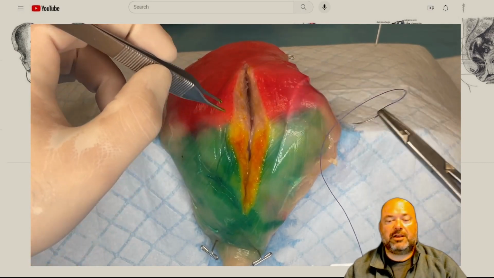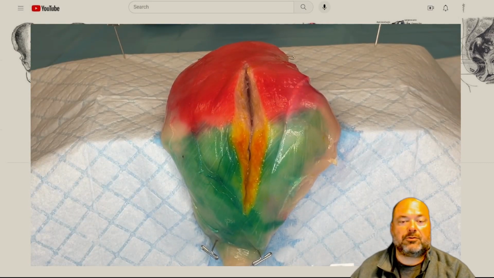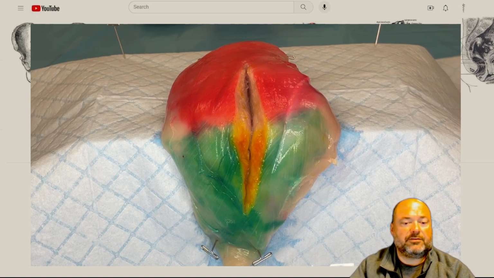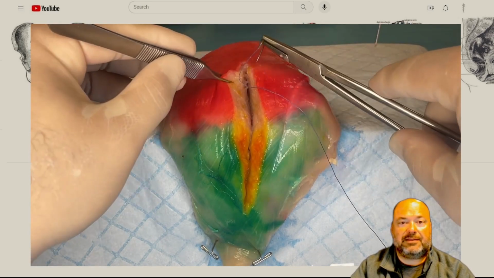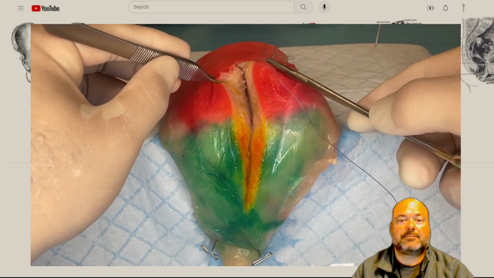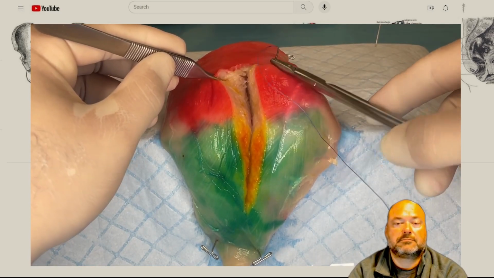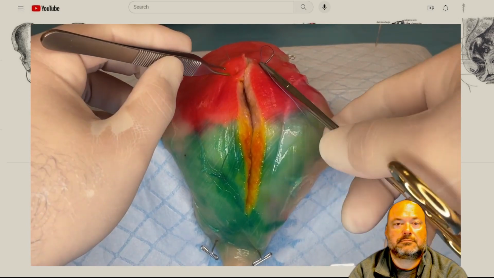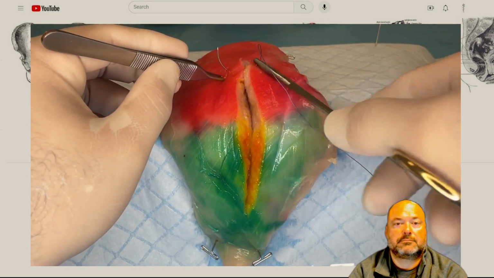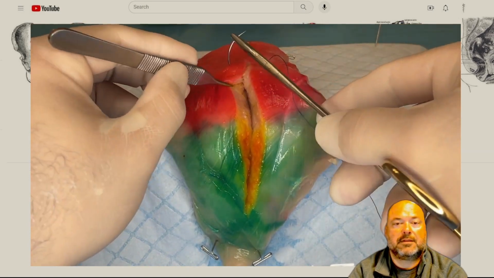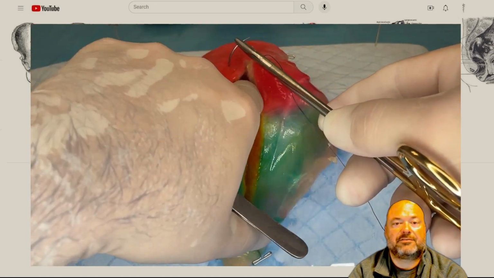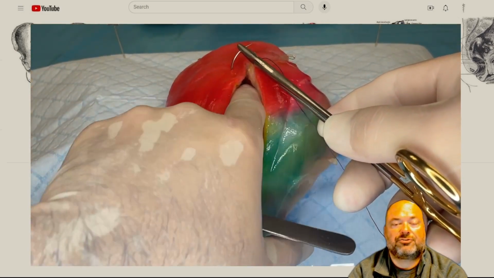So I'm just going to go ahead and narrate this video, and what we're looking at here is a bit of a deeper vaginal defect. Again, going up beyond the apex for our closure.